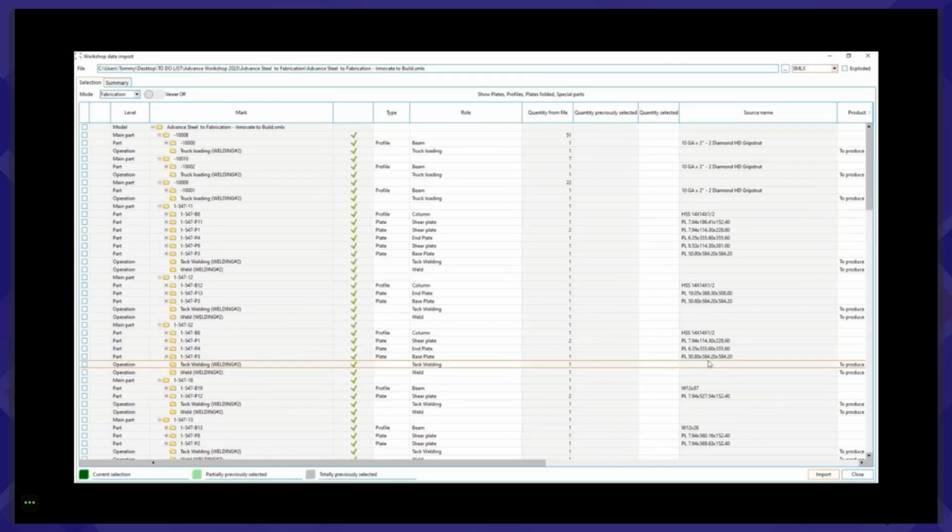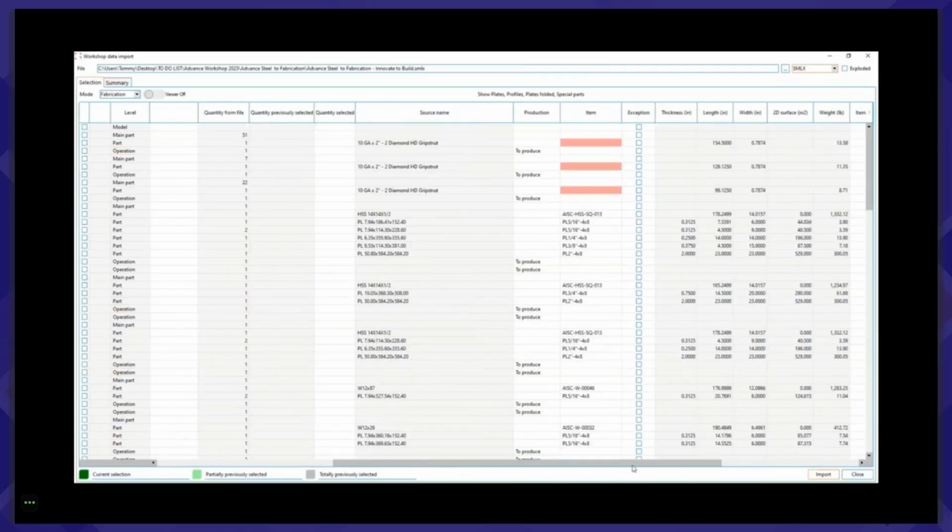And now here we can see all the data compile into this interface. Okay. Now there's a lot of information here. As you can see, it's extrapolated all the metadata, but added links with the data within Advanced Workshop as well. So whenever you see a column that is gray, this is data coming from Advanced Steel. Whenever you see a column that's white, this is information that's being driven from Advanced Workshop.